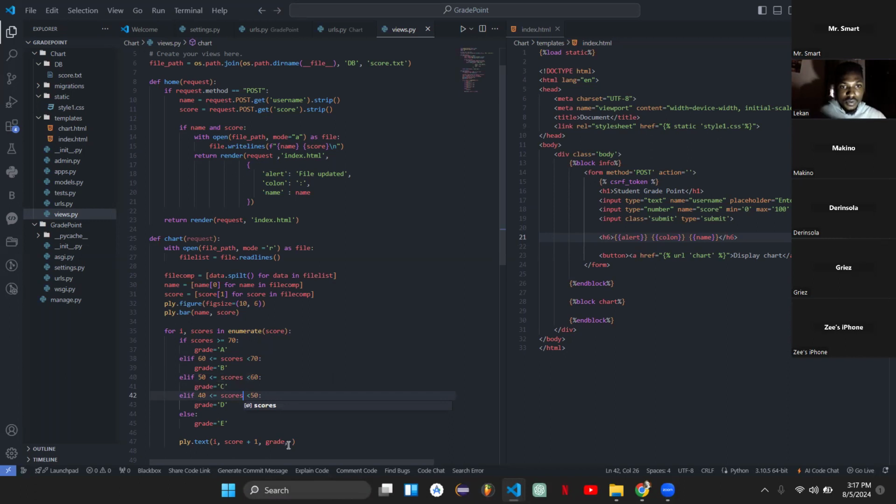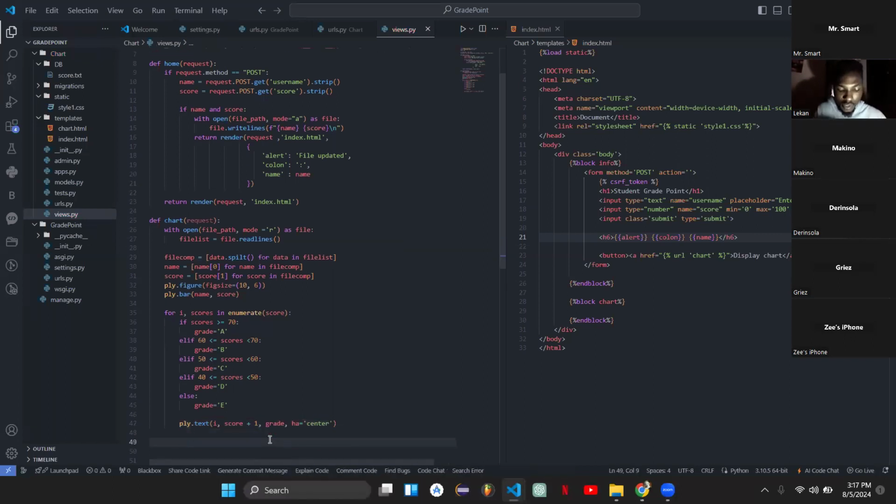Okay, we're fine now. So we really don't need to add the score because the score will be showing next to the grade. So we will need to do another positioning again, which is the horizontal alignment. We add center.